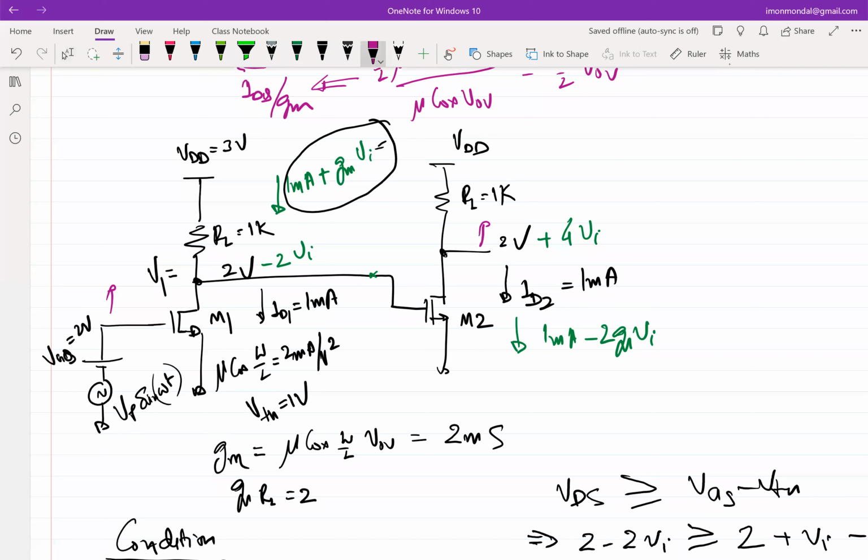You are getting this 2 GM because, let's say you have 1 millivolt of signal swing at the input. That will correspond to 2 millivolt of signal swing at the output of M1, which will correspond to the total incremental current being GM times twice the swing, because the second transistor is seeing twice the swing. That's why you are getting the 2 GM, not because you have 2 transistors. It's not as if I have 3 transistors, I get 3 GM, right?